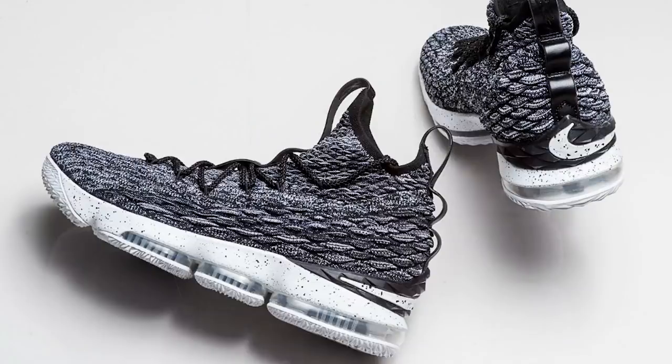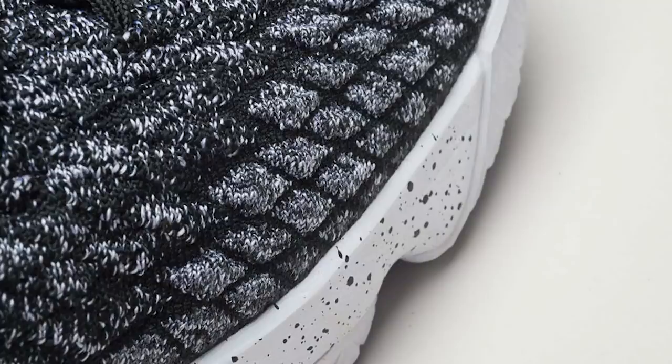It's a brand new knit and it's cool to finally see a LeBron with a knit upper. You can assume it's going to be very supportive. It is a full one-piece booty upper, which is a little troublesome if you don't have a wide foot. LeBron designed this with Jason Petrie, the designer who's been doing the LeBron since the LeBron 7. He said he wanted a shoe you can also rock casually — but they say that every single year.